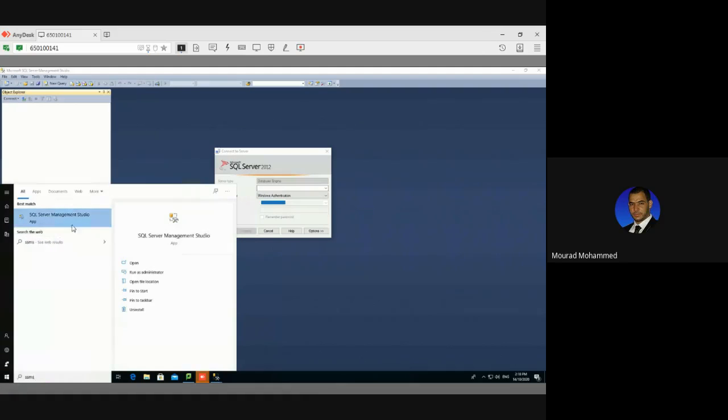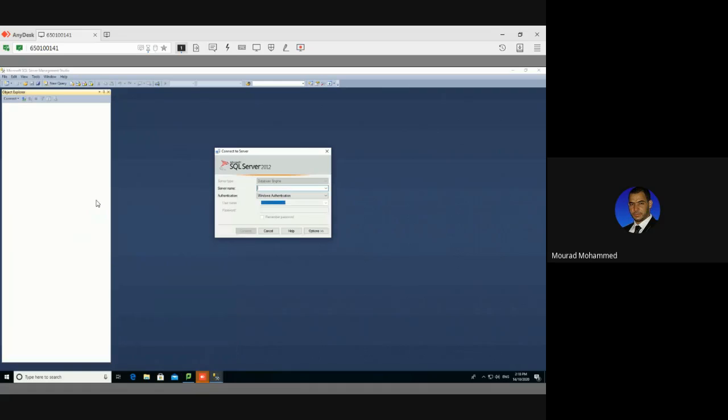So start up as usual SSMS, SQL Server Management Studio. Once you started, remember, I kept this one open just to show you this part. If you see a window like this, using authentication, whether it is Windows based or SQL based, we will not be able to connect unless we specify the server name. The server name is a must. So whenever you face such a situation, remember that you have to fix the issue of the server.